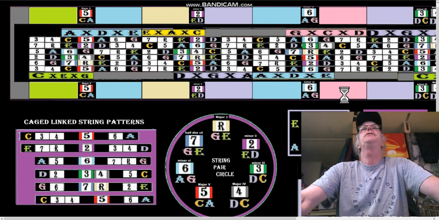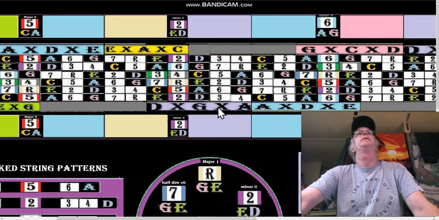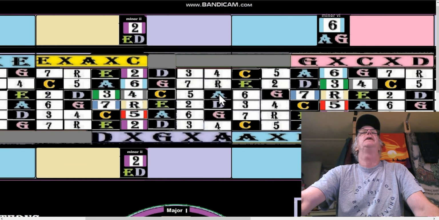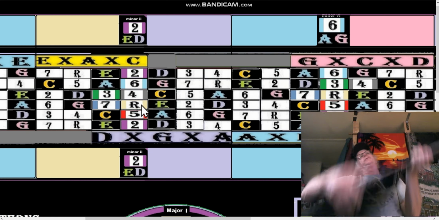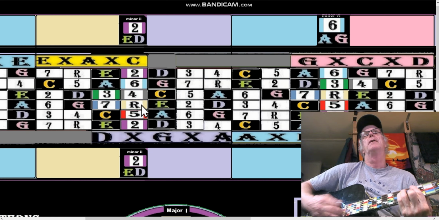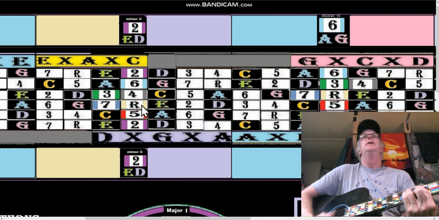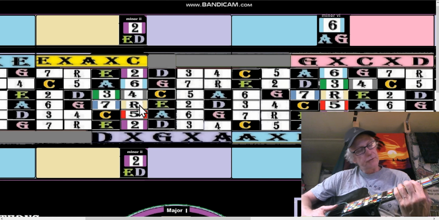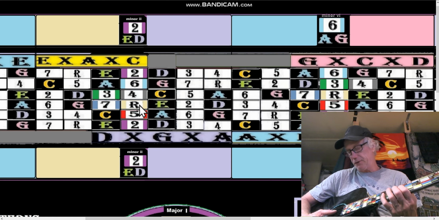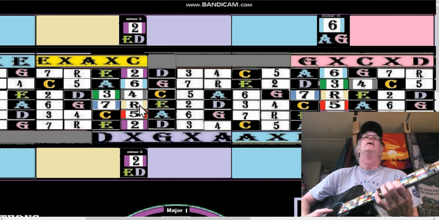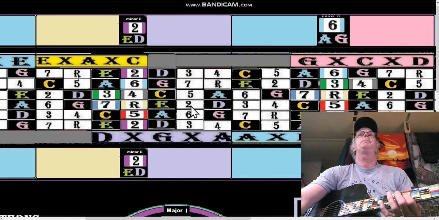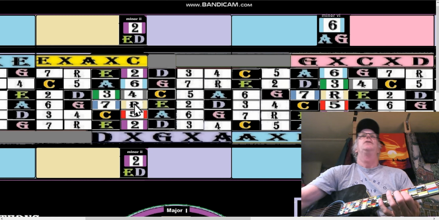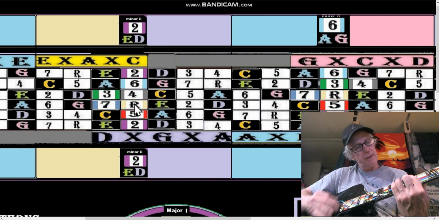So you can use this as like a playing chart. You know what I'm saying? You can do what you need to do in this. You've got E D, let's say, and somebody's playing the root. What would the root be there? Well, what if the root is F? Okay, so if that's your root key on the 3rd string, here's your F on the 3rd string. All right, and then from there we know from the chart here we've got an E shape and a G shape cage linked. So we've got this thing going on.